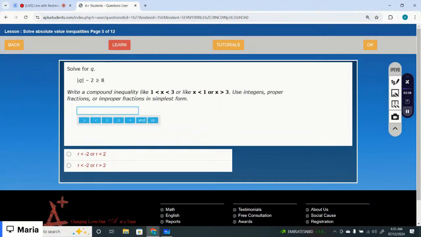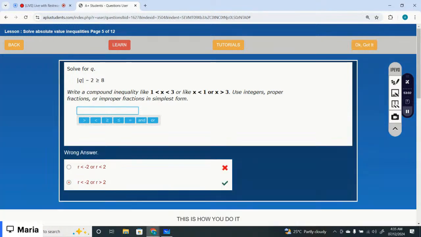Solve for Q, which is the correct option. That is Q. The questions and the options are different, isn't it? So you can select any, because the questions and the options are totally different.